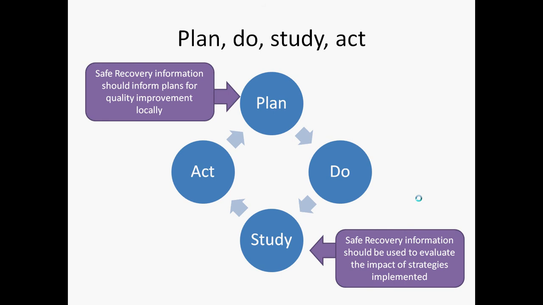So if you find that as a part of your first month of going around and providing the Safe Recovery program, that 50% of your patients are complaining that when they're taken from bed to a chair, that their call bell for the nurses is left out of reach, you can reevaluate that. If a strategy is put in place to try and address that, whether it be a staff education program or an awareness raising program, and then the following month reevaluate that, and if that's dropped down to say 1 in 10 patients, again, that's great information to be able to feed back to the staff on the ward to let them know about the success or otherwise of the strategy they put in place.